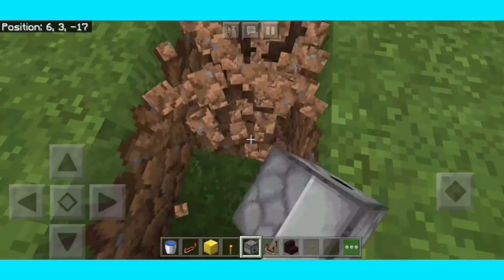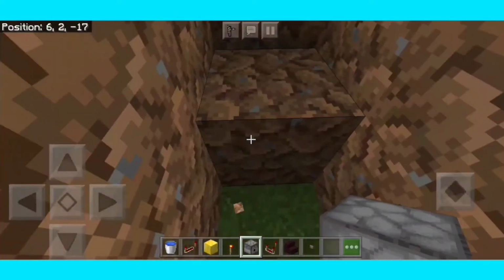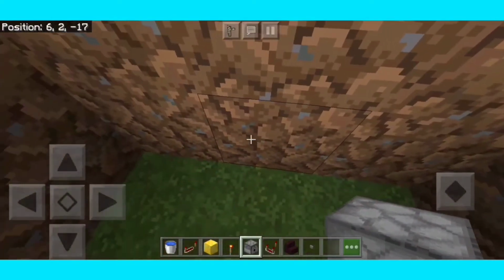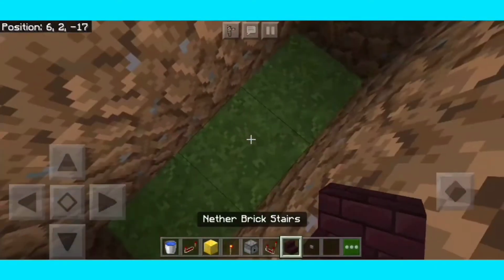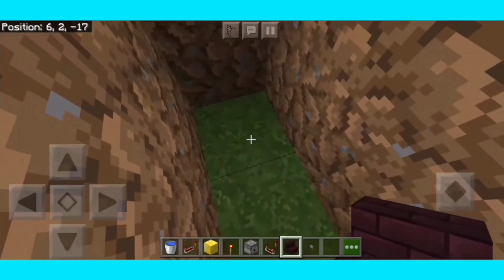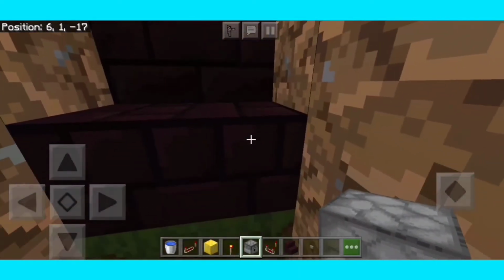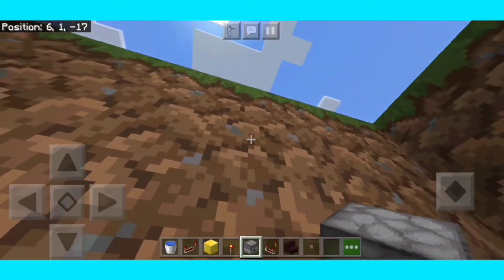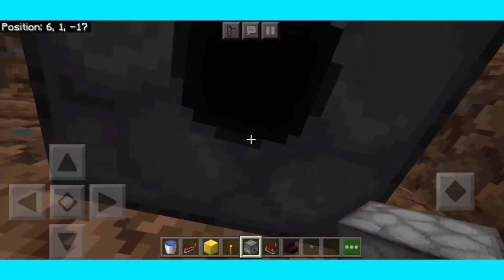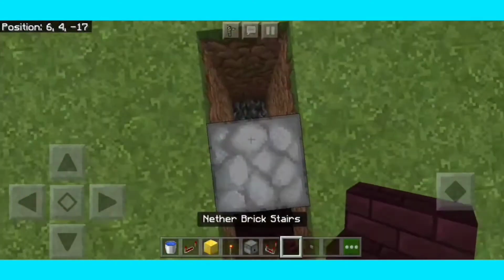And then you want to dig down a 2 by 3 by 1 hole, so kind of like this. Boom, there we go. Technically, I guess it's a 3 by 2 by 1 hole. I don't care. Then you want to place in your 2 stairs, like so, on the bottom side. I suggest temporarily removing the stair and placing in a dropper facing down, or a dispenser facing downwards, like so, then you can get out of this hole. So I'll just fly out.